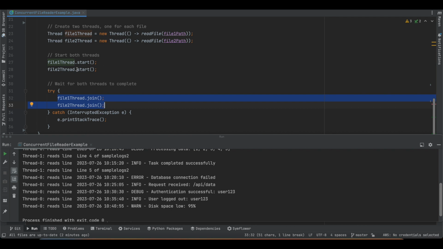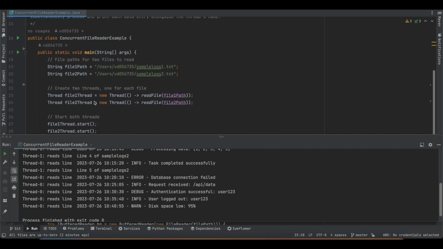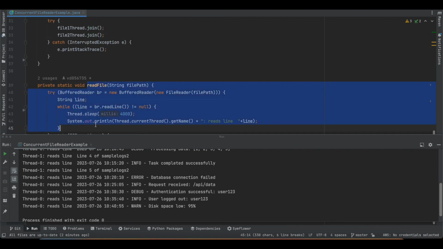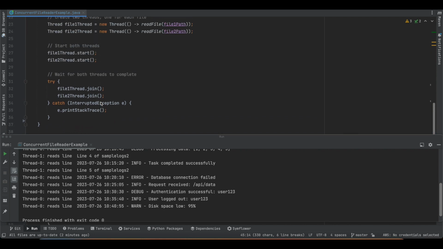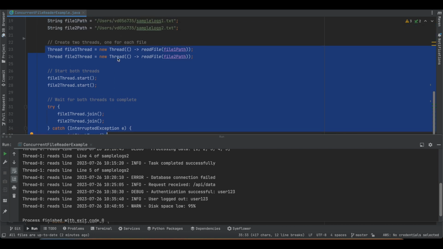I have to create the thread, start the thread, wait for it to complete, do the graceful shutdown, everything. I am only responsible. So my work is not just to write the processing logic of reading the file or whatever processing I'm doing with each file. I also have to worry about managing the life cycle of the thread. So the developer does not have a separation of concern. He has to worry about the business logic as well as the thread's life cycle.